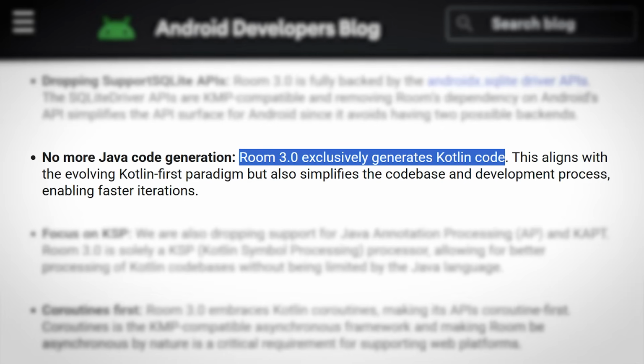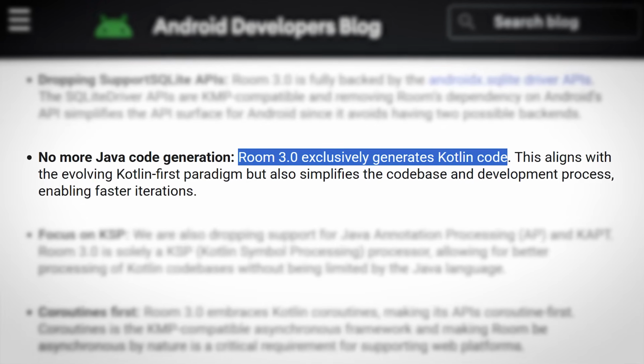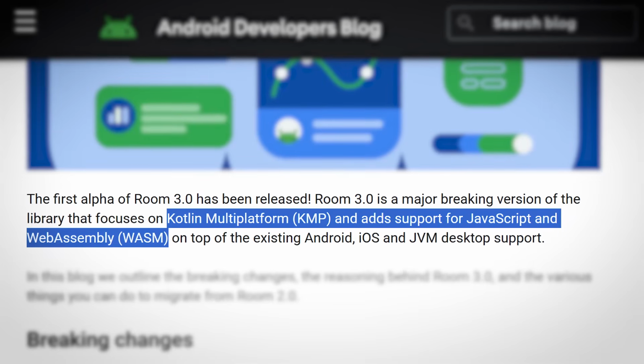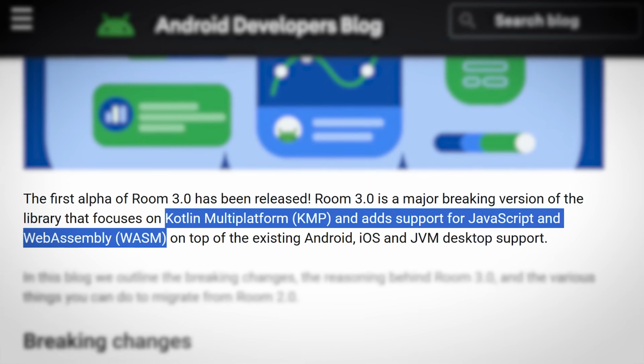Why is this a breaking release? Well, a cool thing that has changed is that Room is now fully supporting every aspect of Kotlin Multiplatform. You probably think, okay, that was already possible before, but now it also supports Kotlin JS and Kotlin WebAssembly. So if you really want to implement a local database in a Kotlin browser-based application, because so far Room wasn't supported on these targets. This also means that Room is now 100% generating Kotlin code and no more Java code, since otherwise this wouldn't be possible to support that way.